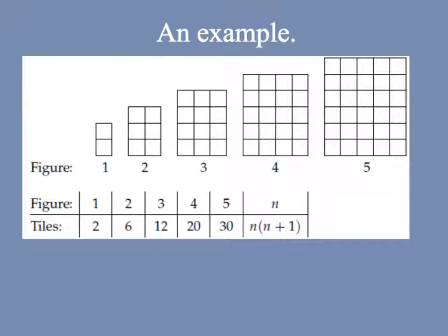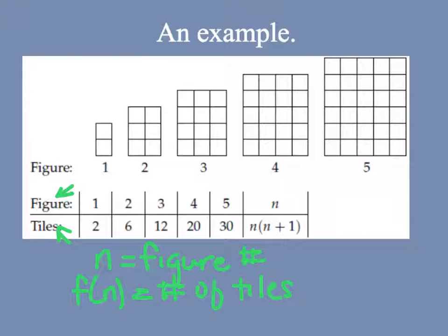We did some work with functions that showed growing with tiles or blocks, and you'll notice that in this particular function, the figure number is your input, right here, your fig number, and the number of tiles is your output. So we would say that n is the figure number, and the y, or the f of n, is the number of tiles. It's kind of important to know what you're talking about when you are dealing with functions.